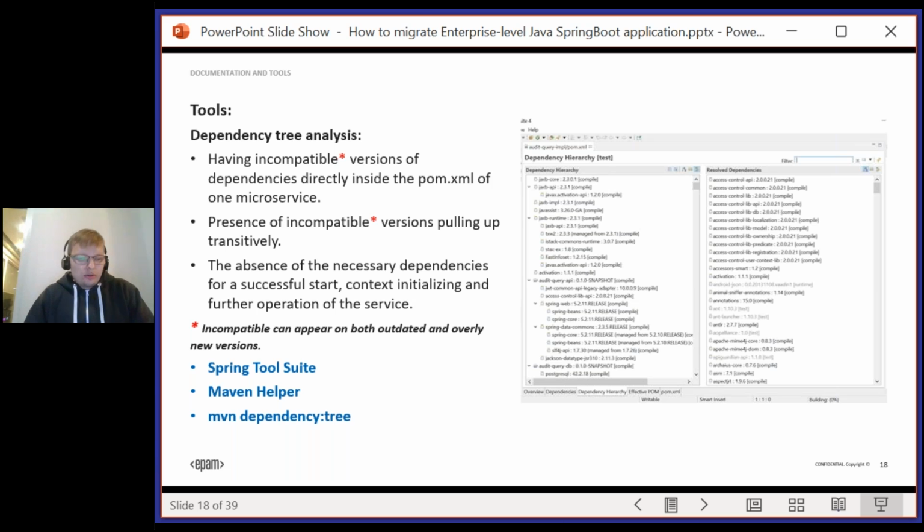Our team used Spring Tool Suite 4 as the analysis tool: a convenient interface, and most importantly, there is the ability to search and filter in the interface. I can simply write the desired dependency in the filter line and see information about it. Where it was used, what version, does one version shadow another or not, and so on.